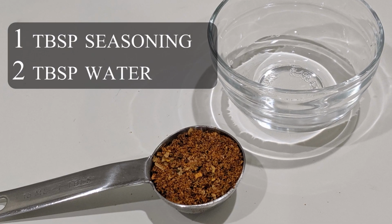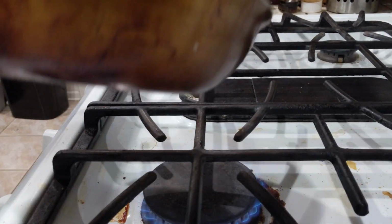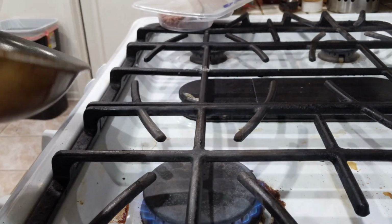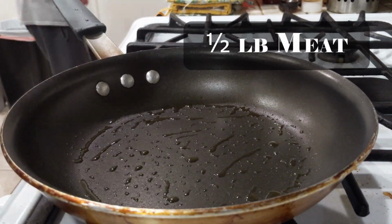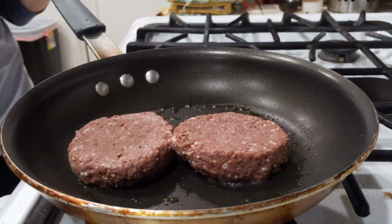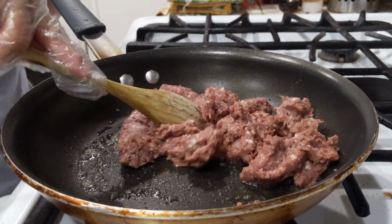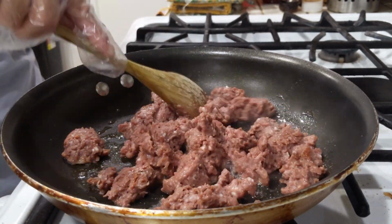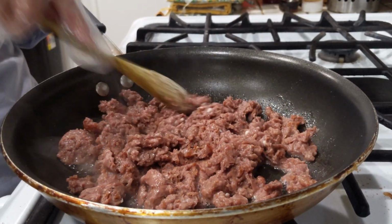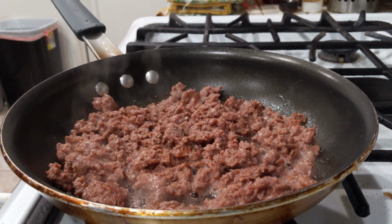Next, we'll work on the meat, so prepare your 1 tablespoon of taco seasoning and 2 tablespoons of water. Heat a pan with some oil and then add your Beyond Meat patties. Since we aren't making burgers, you'll want to separate out these patties like ground meat. We are using 2 quarter-pound patties, which work out well because we add about a quarter pound per Crunchwrap. If you don't have Beyond Meat at your local grocery store, Impossible Meat works well too.